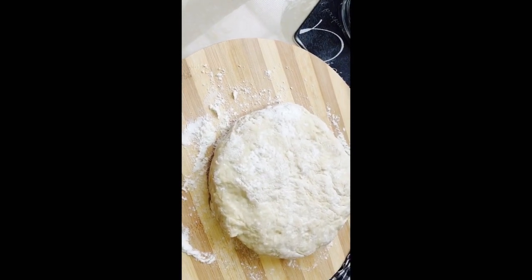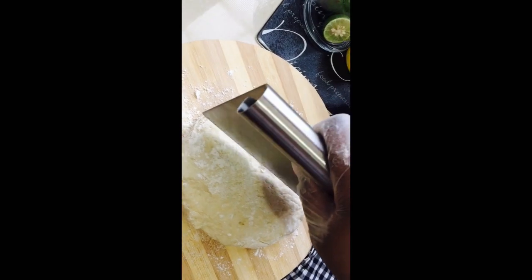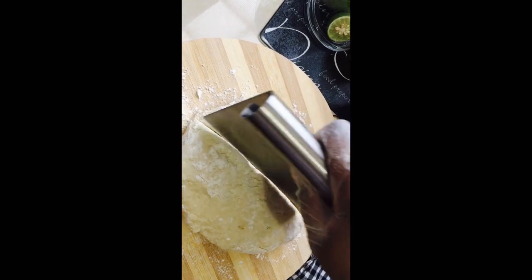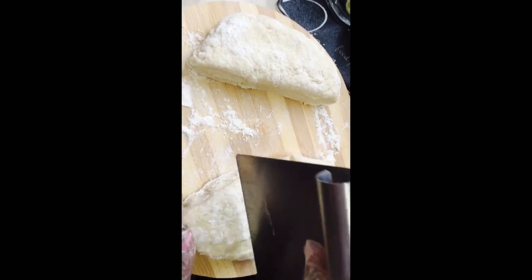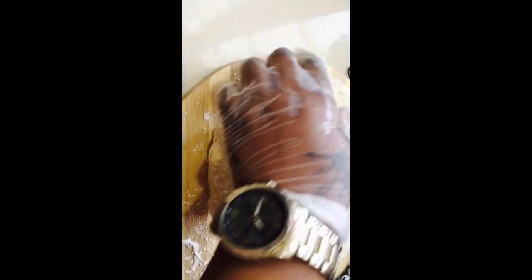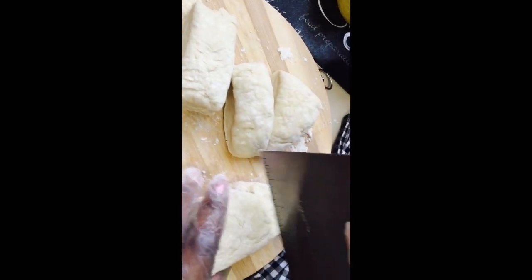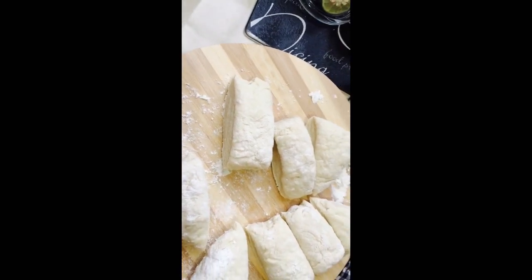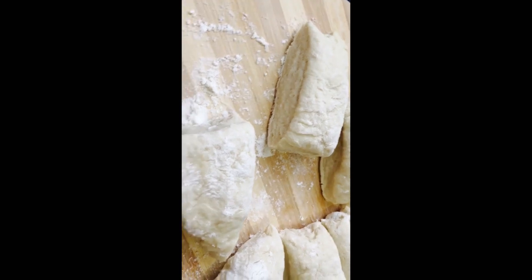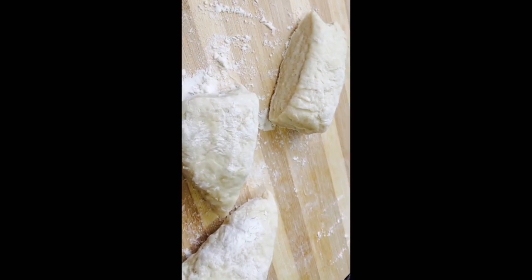I'm going to cut it into equal parts now. The tortillas are not really huge — some are very cute and neat. The goal is to get them as even as possible, because you want the cooking time to be the same. I am using a bench knife — use whatever you can; if you own a pizza cutter, use that. Tortillas are filled with a lot of good stuff — it's more a Spanish thing. They fill it with things like black beans, lime, sometimes shrimp, red onions — lots of different goodness.